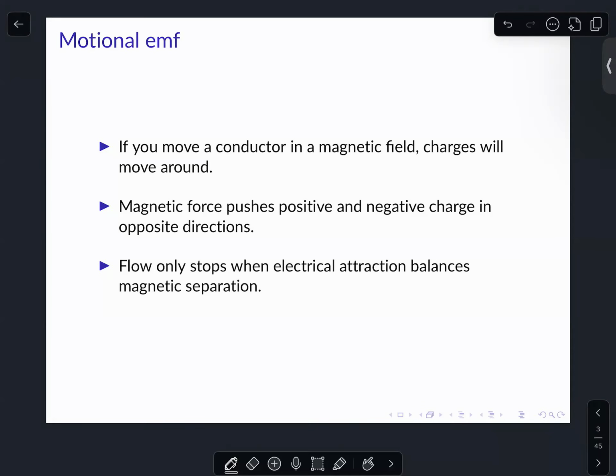The magnetic force on the moving charges, remember the magnetic force formula, QVB? That magnetic force pushes the pluses and the minuses in opposite directions. Remember, if you flip Q, you flip the force. Deja vu? Okay, QVB pushes the different charges in opposite directions. That builds up, it builds up, it builds up, pushes harder and harder and harder, until if you've got a solid piece of metal, that flow only stops, only comes to an equilibrium when the electrical attraction between the plus and minus is balancing the magnetic force driving them apart.